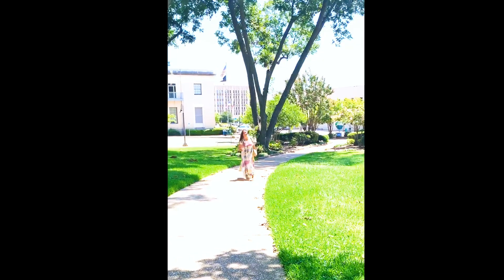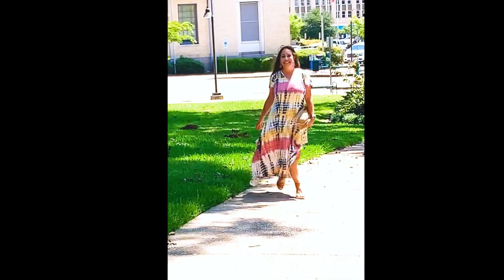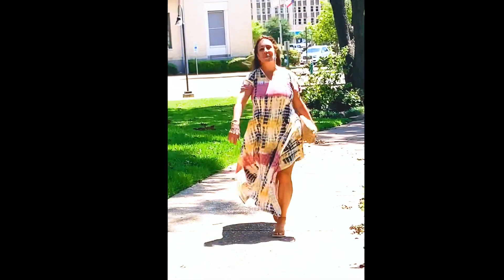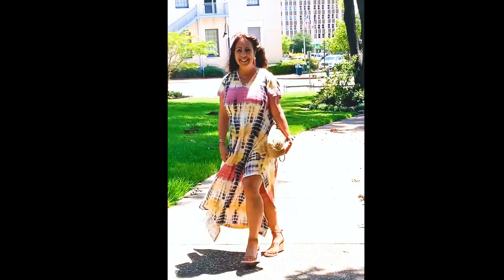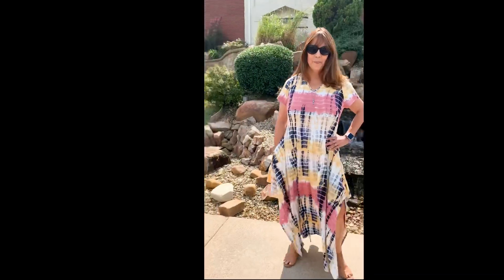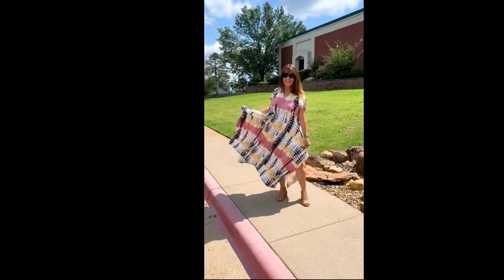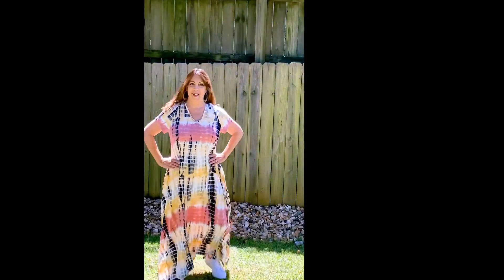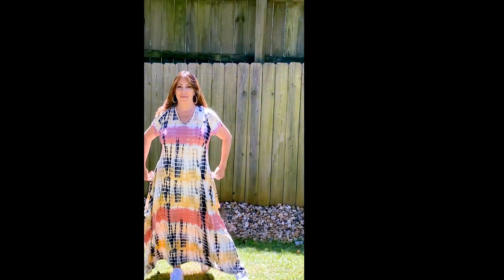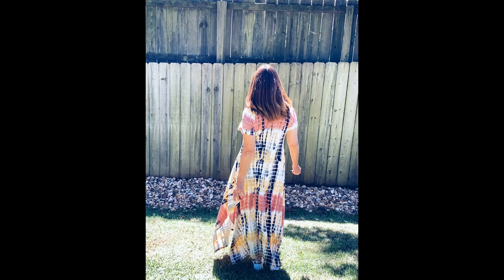This dress has raglan sleeves and it's actually a two-piece sleeve, so there's a seam on the top of the shoulder. There are cuffs according to the pattern, but I left the cuffs off the sleeve — I just don't like that look. The back of the dress has a center back seam that is slightly curved, which means you cannot place that pattern piece on the fold of the fabric. I also removed about two inches from the bottom. For your reference, I'm 5'5", so the pattern piece was too long to begin with, and the combination of so much fabric and the weight of it also pulled it down — so keep that in mind if you choose to sew this.